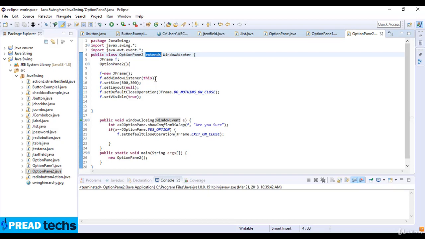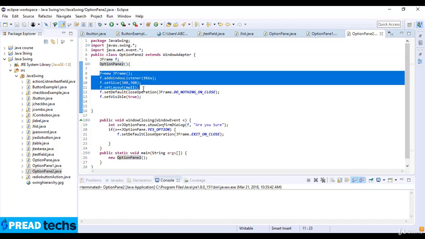In this class we have some methods, which are windowClosing, windowClosed, windowActivated, windowDeactivated, and windowOpened. So I just create here a method and then create the frame functionalities here.